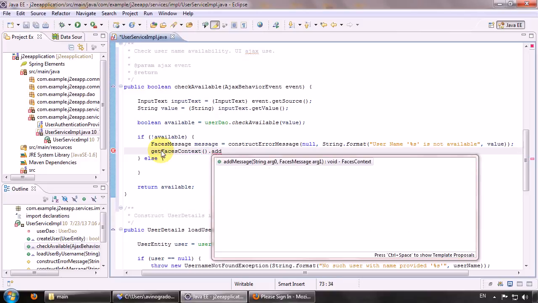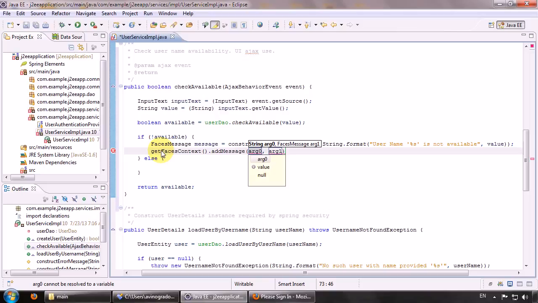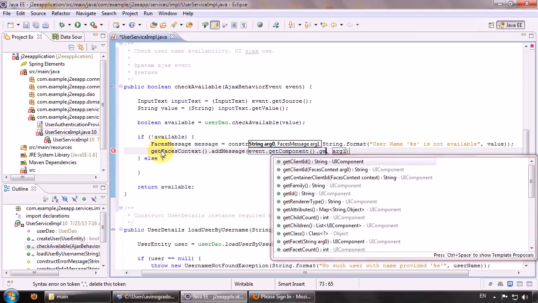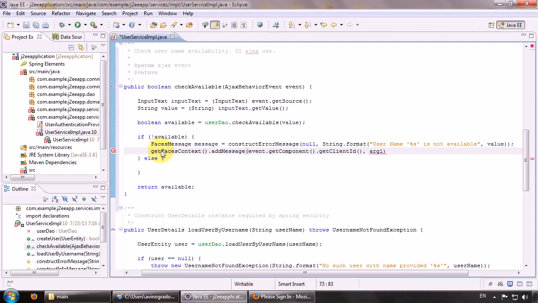Get faces context, add message, and here in fact we need to provide the component ID, which we can obtain from event get component dot get client ID, and here we just pass the message. Good. And in the else case we create the message, but it will not be an error message, it will be the info message.